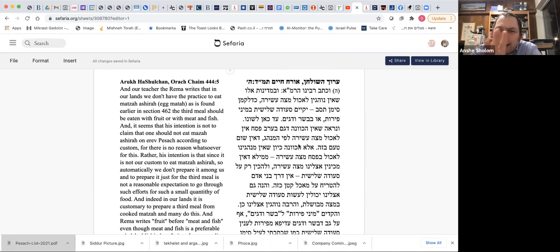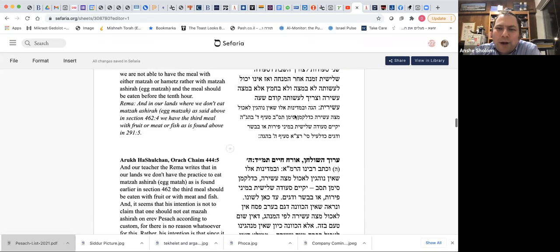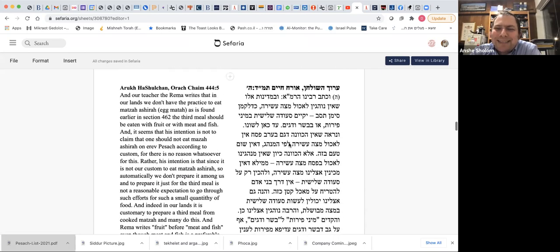He's summarizing earlier halachic material and providing practical guidance. He was a community rabbi as well as a scholar, and so his work generally reflects what people did, as opposed to more ivory tower kind of halachic writing. So he says that when the Ramah says we don't use matzah ashira, he's not saying you can't use matzah ashira. He's saying, since Ashkenazim don't eat matzah ashira on Pesach, you can't buy it in the stores, right? Nobody makes it. And so it's not going to be a practical solution to this problem.